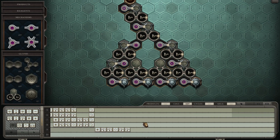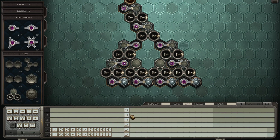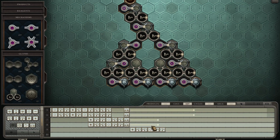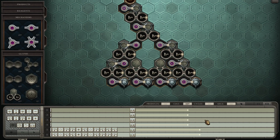Okay, so instead of a reset, we change this to a... Yeah, but if it's a repeat, it's not long enough, though. But it doesn't have to be. True, true. As long as it starts repeating this right here, and then we reset at the end. It still has done it twice, which is exactly what we want.